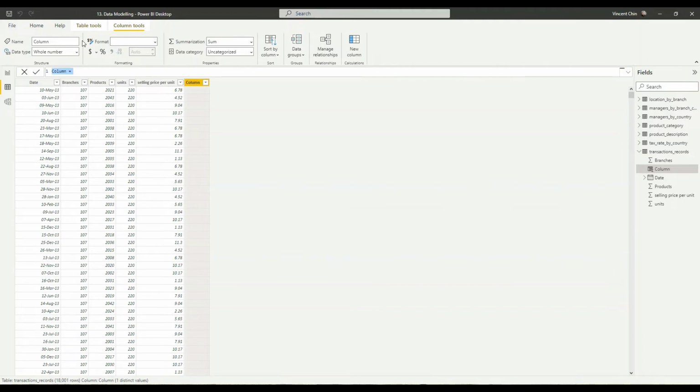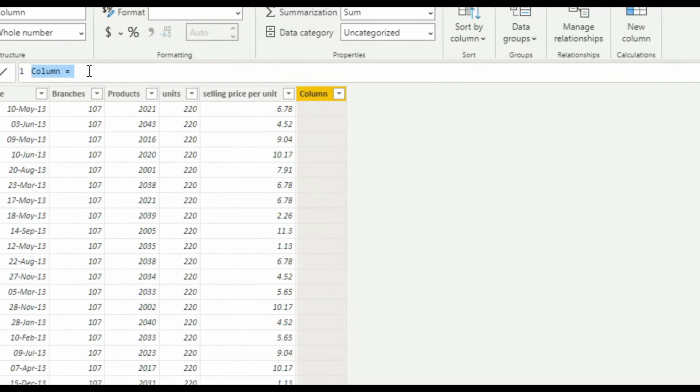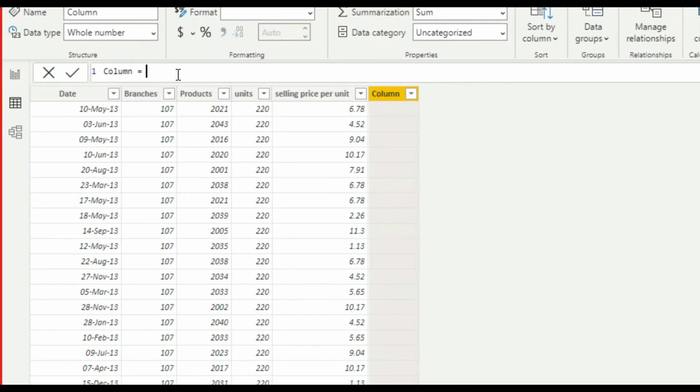This is a formula bar right here, kind of like Excel. We are creating a column, and it's asking us for a formula. We are not populating values. In this case, we are going to get the revenue column, which facilitates our purpose here. Click on the space after the equal sign. You've got to click on the space very quickly because it goes away if you do anything else.